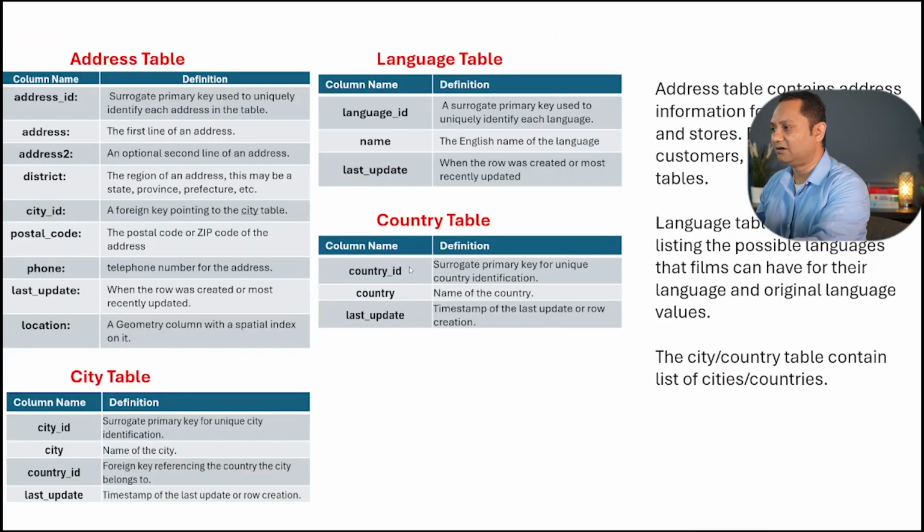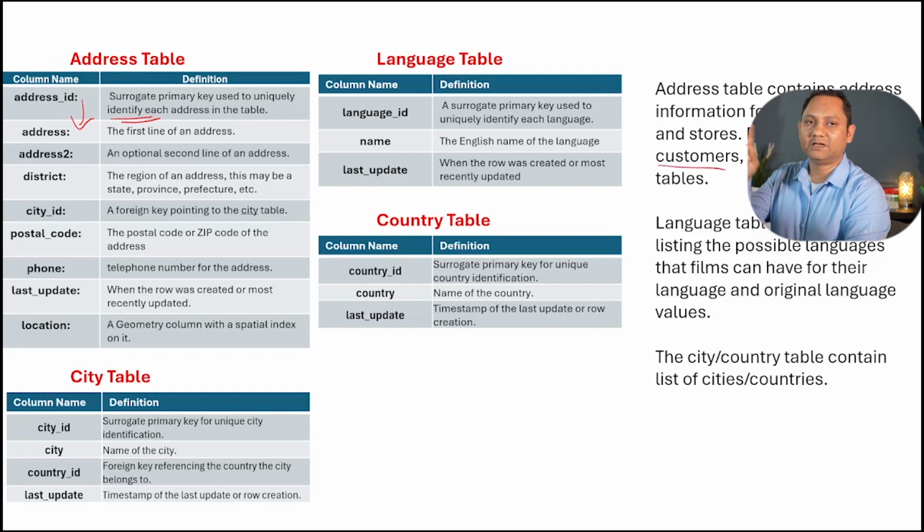These are auxiliary tables, like all the address of the store, the staff, and customer. That's all stored in the address table, because whether it's a customer address or a store address or an employee address, every address has an address ID, and every address ID has a record here. So here address ID is the primary key. It can uniquely identify each address to whom it belongs, and based on which table it is coming from. If you join the address ID with customer, you'll get the customer's address. If you join the address ID with the staff, you'll get the staff's address. If you join it with the store, you'll get the store address.